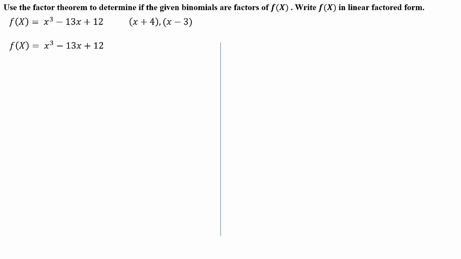Let's start with f of x. As you can see, f of x is made of x cubed, x, and a constant term. We are just missing x squared, so we have to rewrite it as if we're having x squared with a constant term of 0.